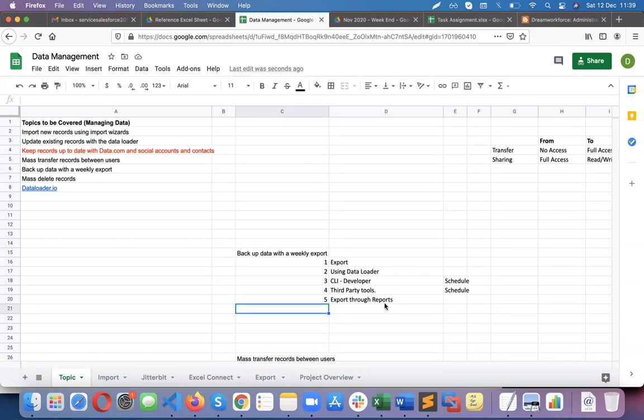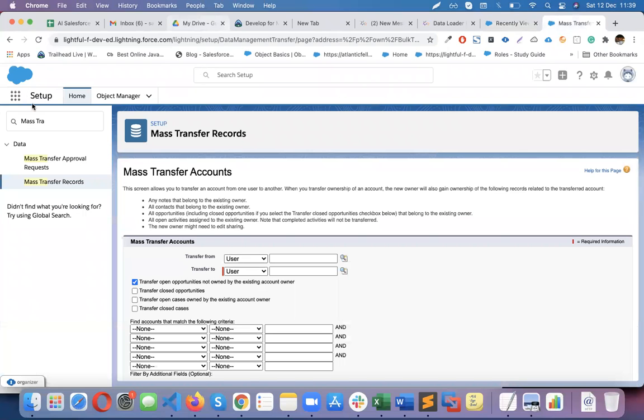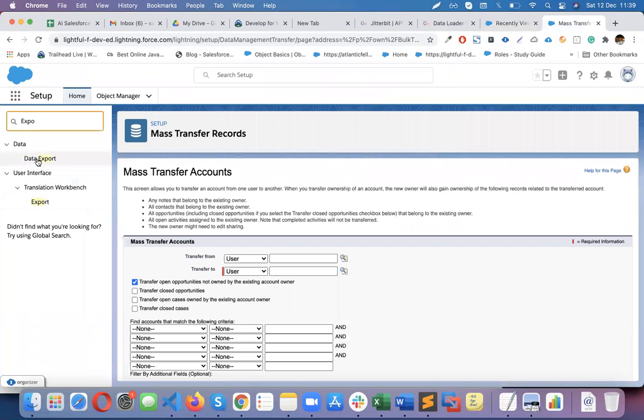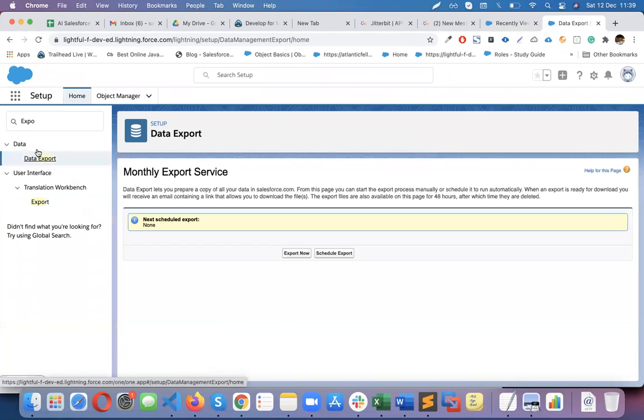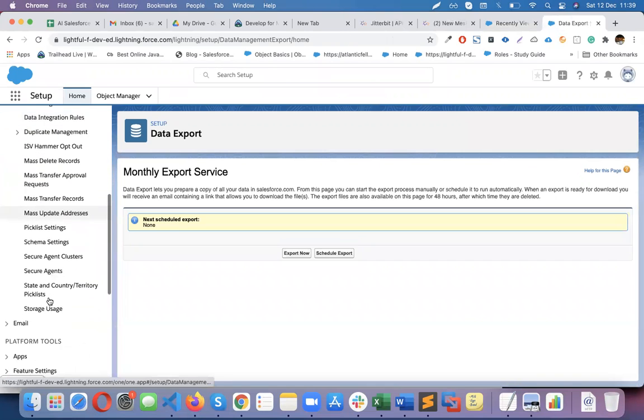The best option is that Salesforce offers the export functionality. Let me show you that. Now, if I go for export, see here, Data Export. On the data, we have Data Exports.